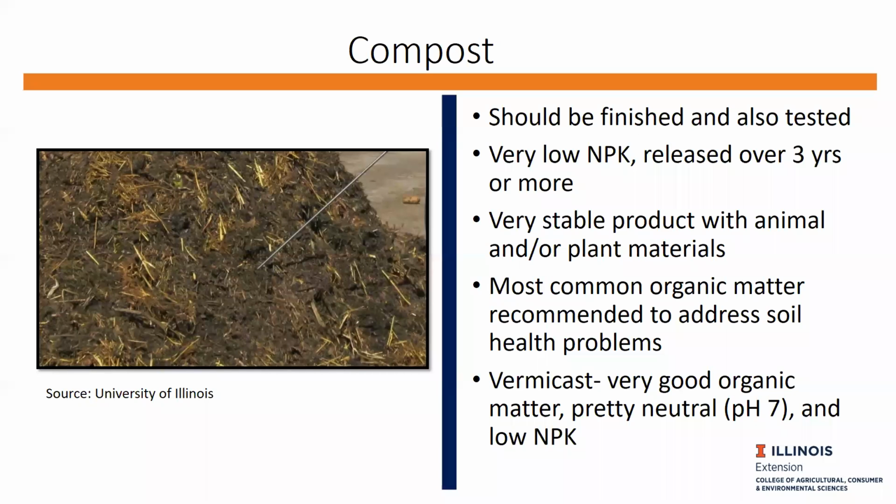It should also be tested. Know, of course, that compost has a very low NPK value, and this tends to be released over 3 years or really more. It tends to be a very stable product with animal or plant materials, depending on the product that you have and the product that you might be using.